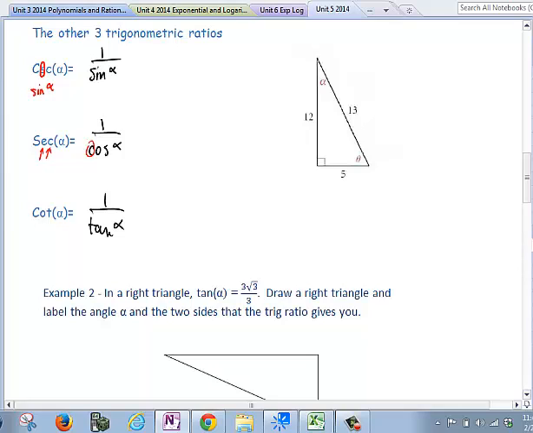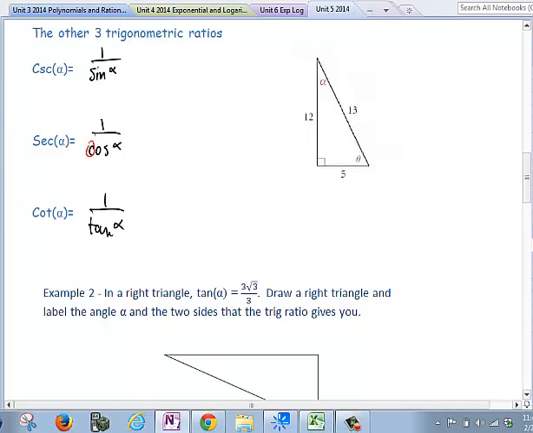And then the last one, cotangent, you don't use the O because there's no ratio with an O in it, but you look at the last one, the letter T, and that could remind you that this one is a reciprocal of the tangent ratio. So there are lots and lots of ways to memorize this. Some people just write them down and use flashcards. I like to use the lettering of the ratio to help me figure it out.